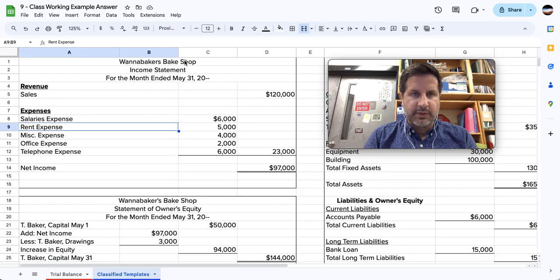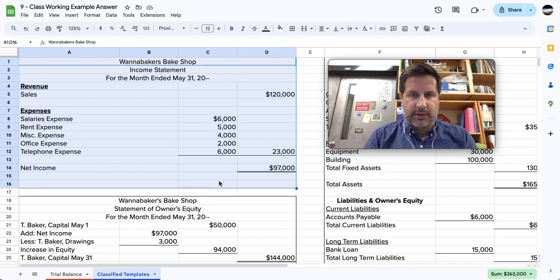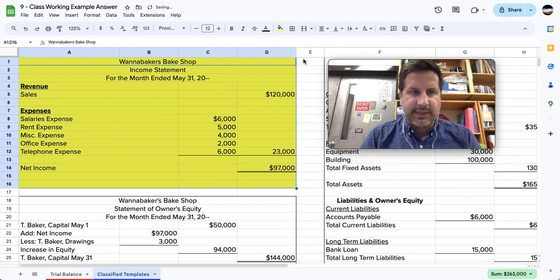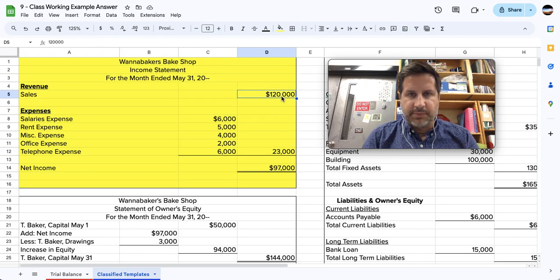All right, so let's just focus on this part of our note, and I will take the yellow away shortly, but you'll see that these numbers correspond. So at $120,000 in sales, because that was the only revenue, I just automatically put it in the second total column. We had this many expenses. I subtotaled them and put them here. You have the option of adding an extra row that says total expenses if that's how you want to format it. I'm good with either way.